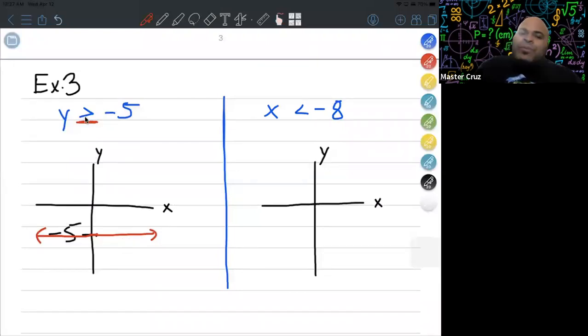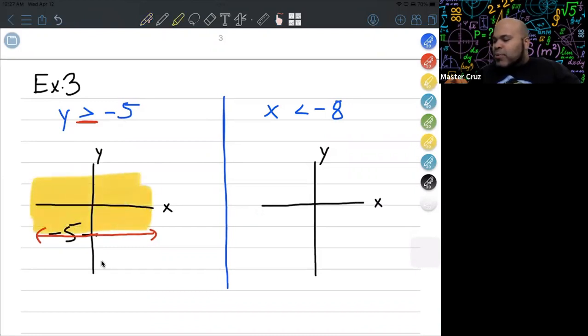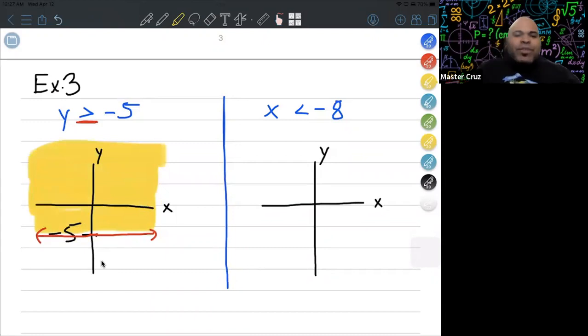But this is not y equals, this is y is greater than or equal to negative 5. So where are the numbers that are greater than negative 5? Are they on the y-axis above negative 5, or below negative 5? Well, if I want the numbers that are greater, I better go above, right? Wrong pen. There you go. I want to use the highlighter. So all these points that are above, those are the points. Oops, not that one at the end. Oh no, everything. This is so sad. So all these points, I hope that you get the idea, are solutions, including the points on the line, because this is a solid line.